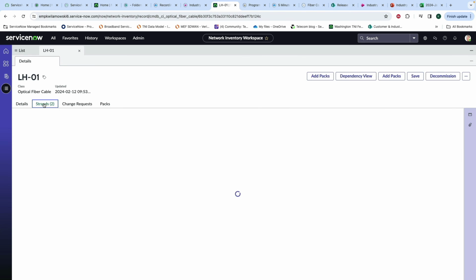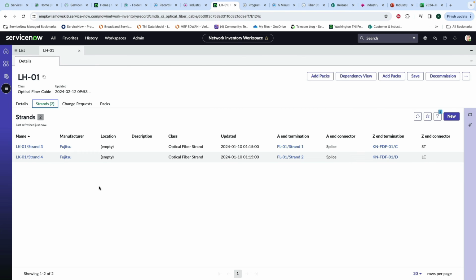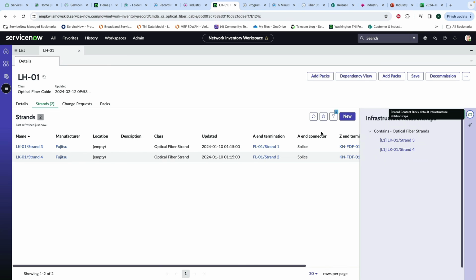But if we go look at those strands, we'll click on that, and that will show me that I've got strands 3 and 4 showing associated with this cable. The A side termination is actually to another strand from another cable. So strands 1 and 2 on that FL cable look like they're spliced to strands 3 and 4. So that's pretty interesting.